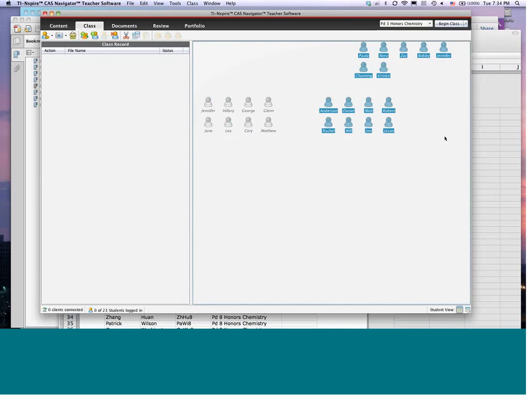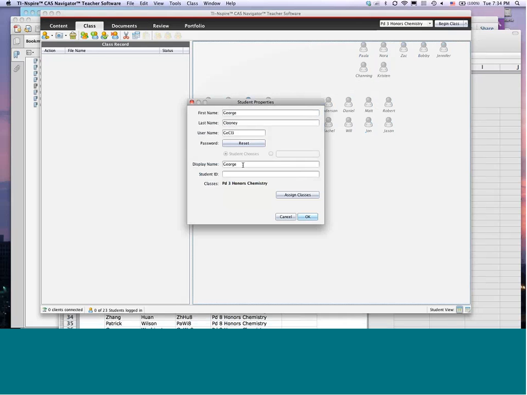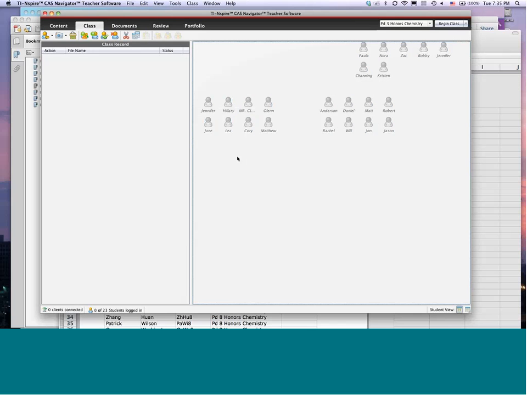That's an interesting use. What if I call, instead of saying George, I call him Mr. Clooney? What if I want to display his name differently? So you could click on George's name and type in Mr. Clooney, and there we go. What if I like to call them all by their last names? What's that icon in the top left-hand corner there? Right there, yeah. So you can actually view the names in different ways. So we can look at their full name. We can look at their username specifically. Yeah, it's real simple to kind of change those views.